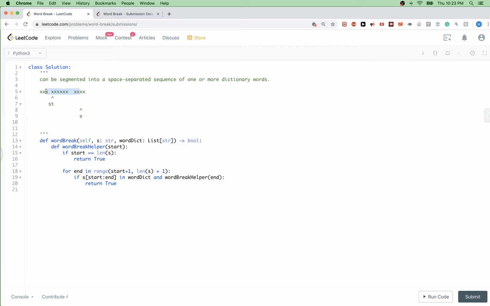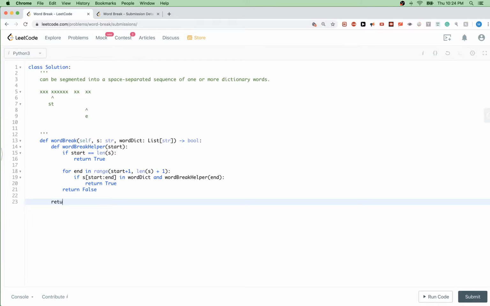If we can't again, we expand and try that portion. But if we can, and this is in the dictionary, then let's try to segment this portion here. And if that's in the dictionary, great, we return true. Otherwise, advance e again, right? And so that's pretty straightforward, and that would be done with this for loop. Now, if we went through all the possible ends from that start and we couldn't find any segmentation, well, that's not possible. Then we can just return false to the caller, right?